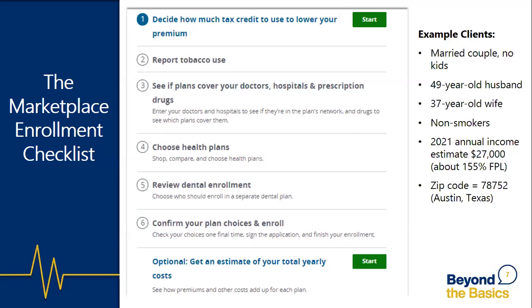Obviously, the challenge of doing a presentation at this point in time is 2022 plan options have not yet been released. So these slides are as accurate as they can be at this time, but do hopefully keep in mind the caveat that 2022 information is not yet totally accessible, but these screens are up to date as of the end of last month. So hopefully they are representative of what you guys will see to an extent. So to start, I'm going to talk about that very last optional slide.